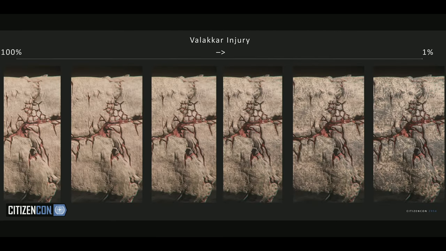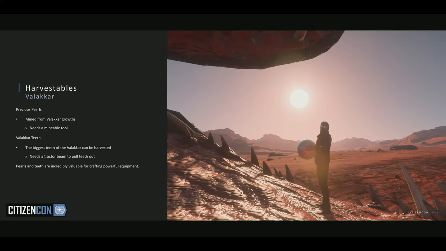So, the big question, in a game like ours, how are we going to communicate the health of this creature? Well, things being physicalized is at the heart of Star Citizen, and we know how much of a large fight the Apex Valakar is, and we need to communicate that in a diegetic way. So you'll see here the Valakar's health from 100% to 1%. You'll see its skin getting more battered and bruised as the fight progresses, giving you an idea of where you are and how close you are. The nice thing about this is it communicates the Valakar's health without needing any UI or health bars and just purely keeps you immersed in the experience.